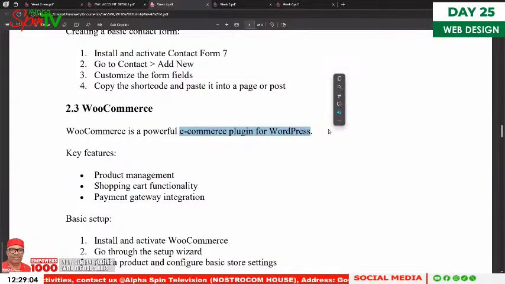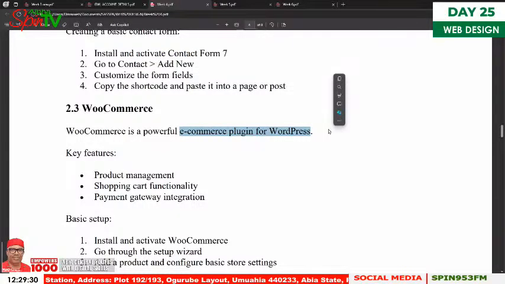All those people who picked e-commerce related projects, you'll be needing this WooCommerce. Anything that has to do with buying and selling on WordPress requires WooCommerce.